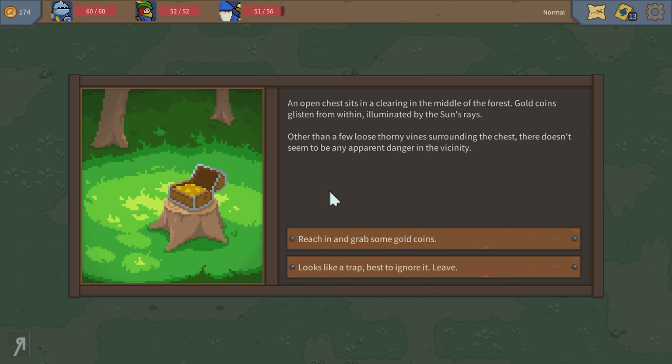Anyway, here we go. An open chest sits in a clearing in the middle of the forest. Gold coins glisten from within, illuminated by the sun's rays. Other than a few loose thorny vines surrounding the chest, there doesn't seem to be any apparent danger in the vicinity.